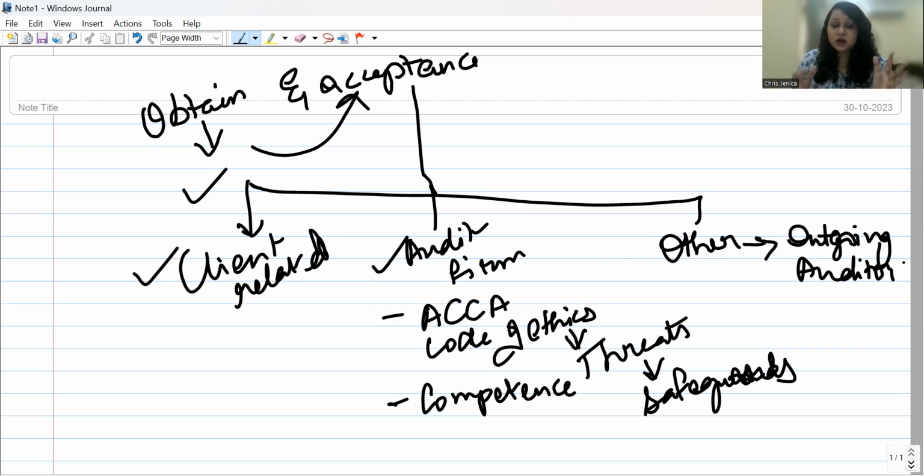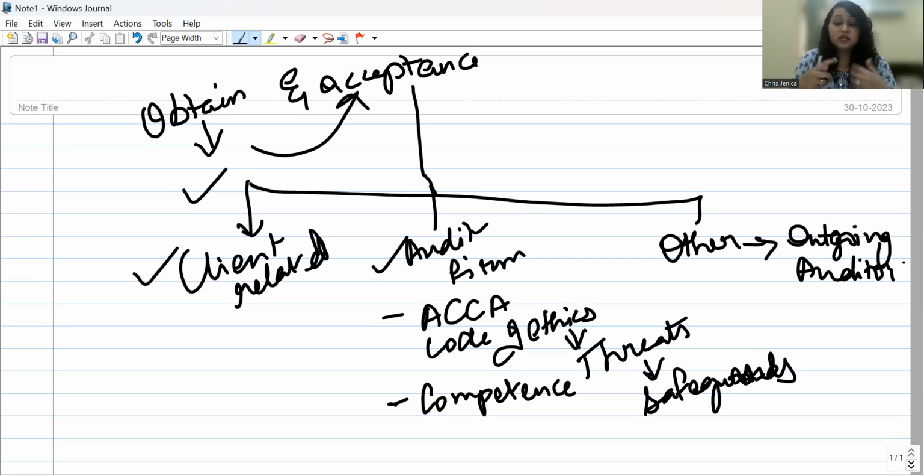But if this is a company you're going to take up after a few years of audit, where an outgoing auditor has either been removed or resigned, you need to communicate with the outgoing auditor. First of all, you need to ask permission from the client company in order to communicate with the outgoing auditor. So, what are you actually going to communicate? You need to obtain a professional etiquette letter from the outgoing auditor. You need to know the reason behind their removal or why they were resigning from the audit, and all the other details.